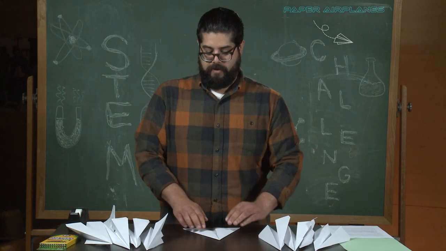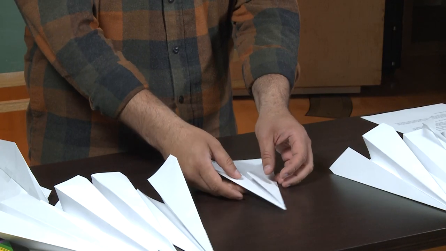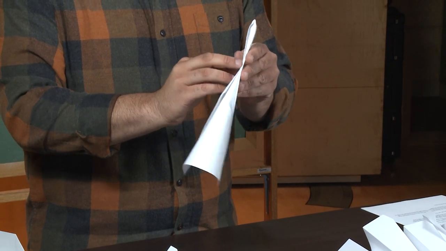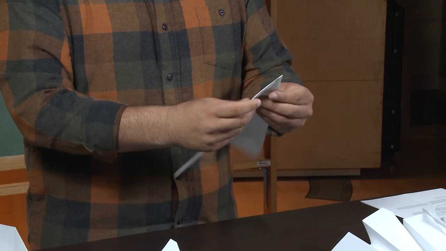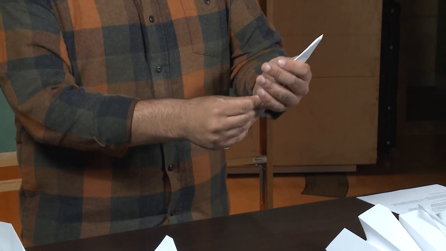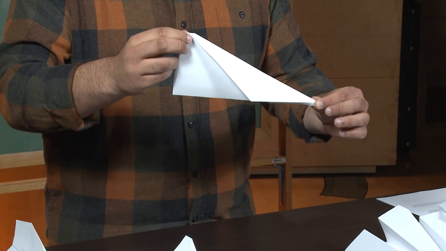And sometimes when you do this, it doesn't come out exactly symmetrically and that's okay. All right, now you've got this really pointy shape and you're going to take that pointy shape and you're going to open it just like this against the crease. So you're not folding it in where you creased it, but against the crease and fold it flat like that.